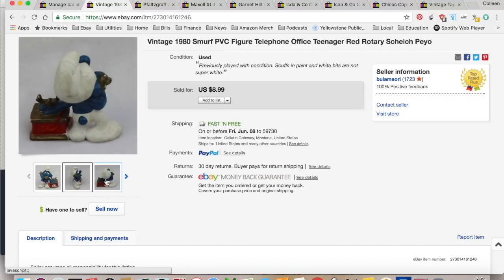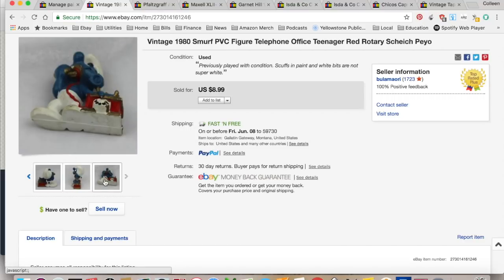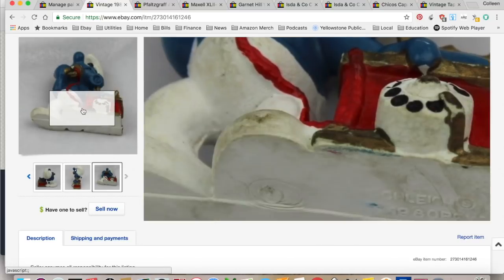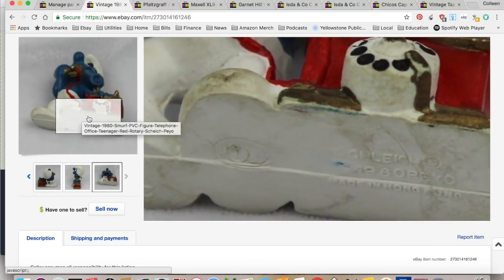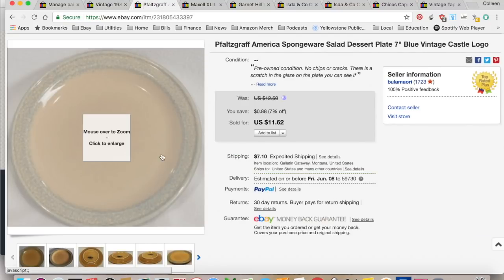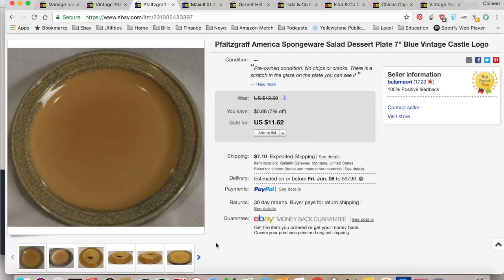And here he is. You know the vintage ones? Let me just point this out really quick. Well, number one, because they're usually trash, but they say 1980 Payo on the bottom, and they're made in Hong Kong. So if you're looking for the vintage ones, they did another release of PVC figures when the movie came out a few years ago. Those also are not worth very much, but if you get a whole lot of them, it could be a good thing.